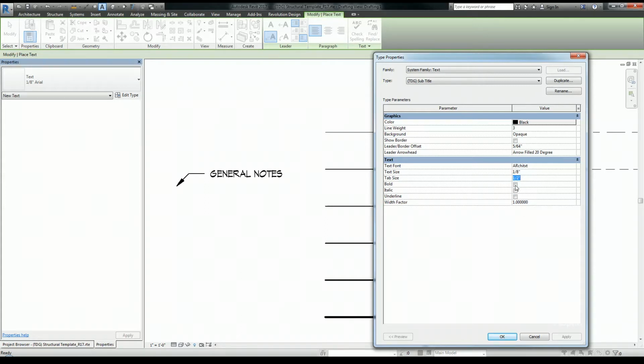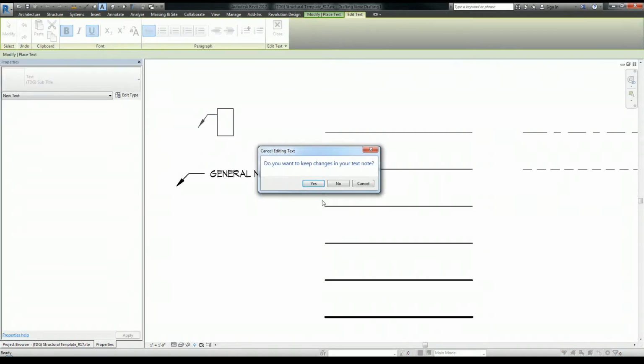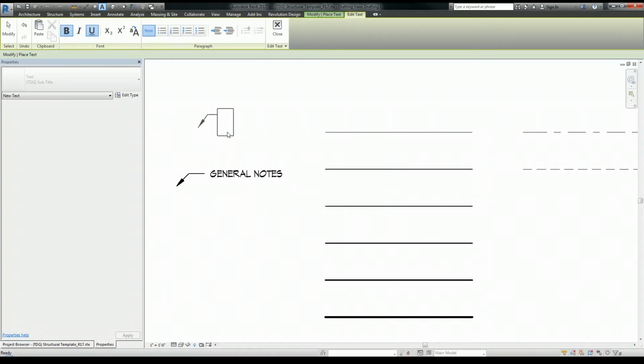Now here, I want this text to stand out, so I'm going to select bold. I don't want it italic. I do want it underlined, so I'm going to check that. And my width factor of 0.8. So let's click OK and type this out. Subtitle.